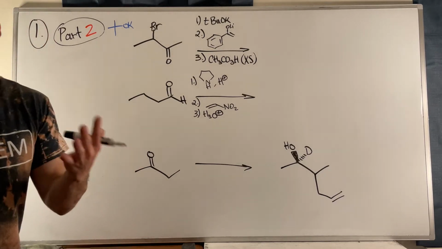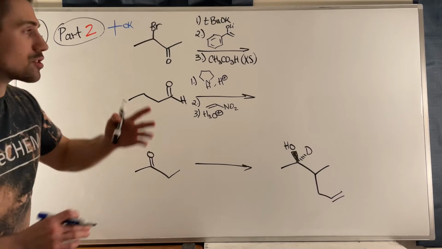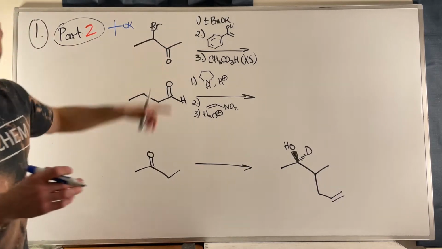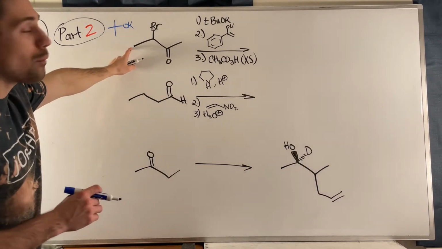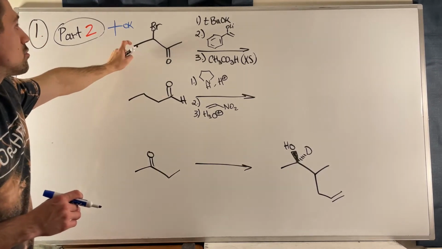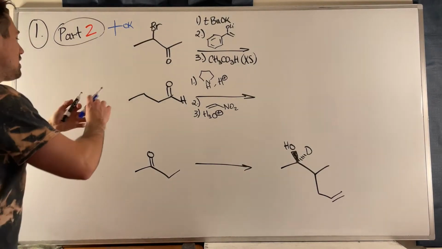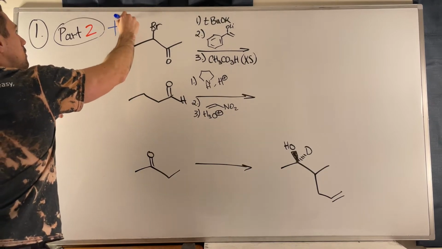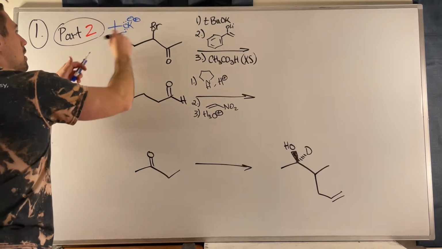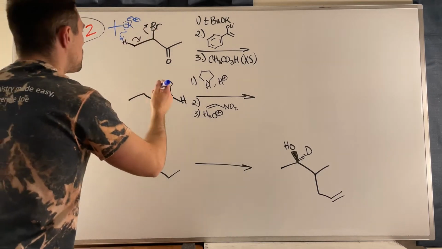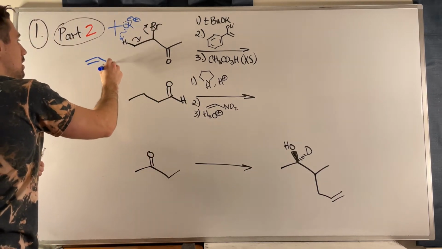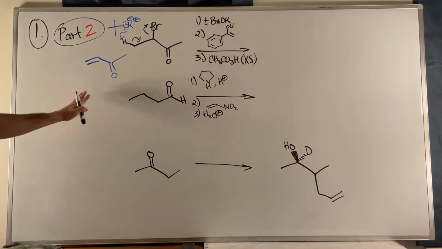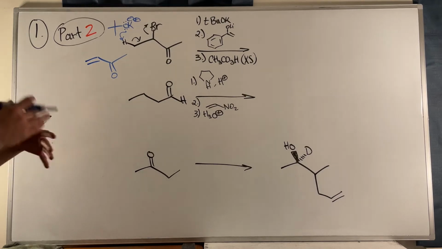So, given what we know now, you see where I'm leading you in this first step of the reaction. We're going to do E2, and we don't even have the option to eliminate over here. We need a neighboring hydrogen to rip off. Well, looks like this is a great place to rip off a hydrogen, have bromine leave as a leaving group. Just to draw some arrows. And look at that. What this forms right off the bat is an alpha beta unsaturated ketone, or an enone, right? So just a little disguising of the first step to give us an enone.